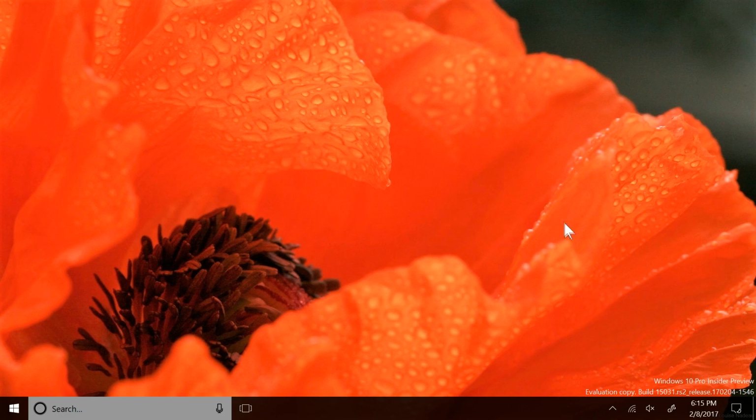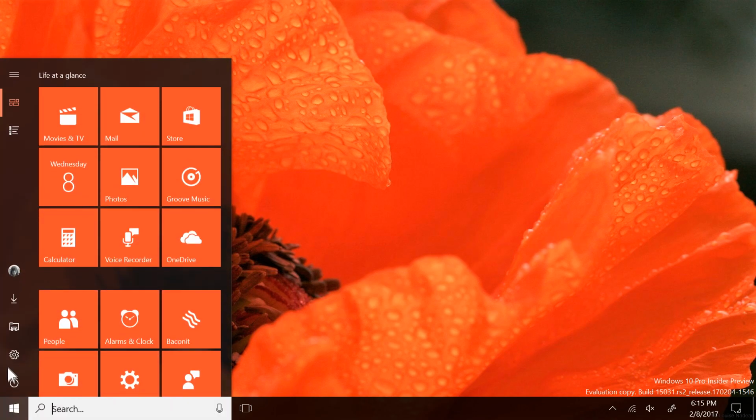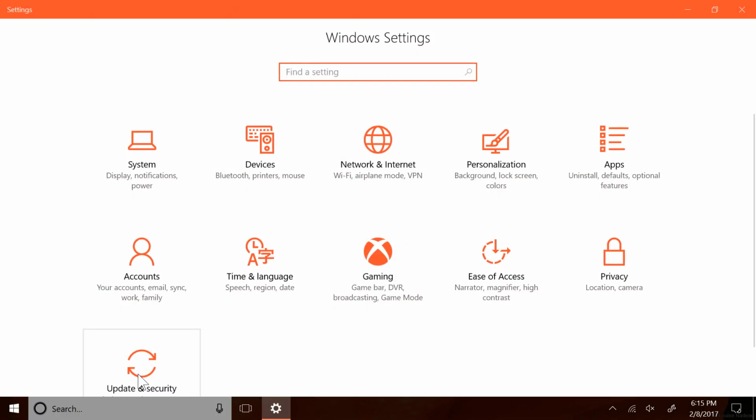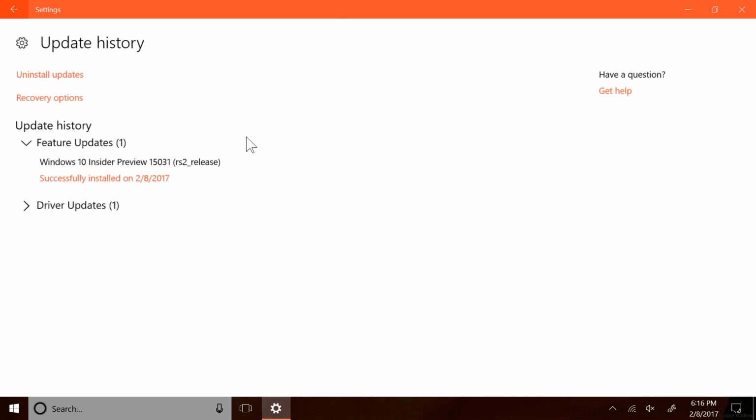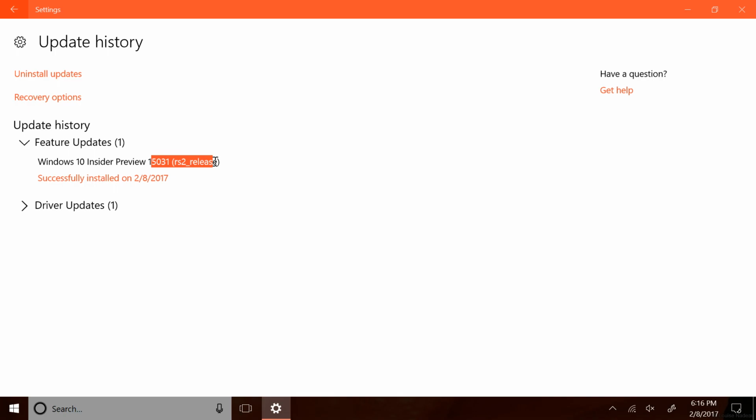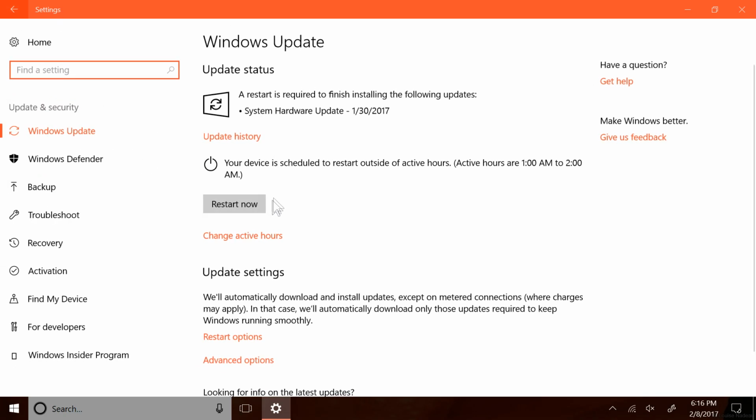In the last few Windows Insider builds, many users were reporting getting stuck at the Windows Update screen, not being able to get past the 0% install. This issue continues into 15031, however, it has been noted to be a visual glitch. In my case, after waiting it out, the update finally installed, and a restart button appeared in the Windows Update page.